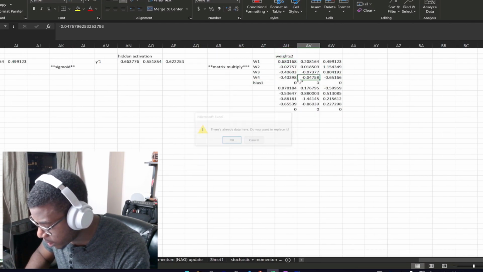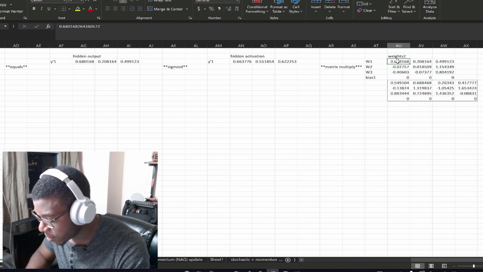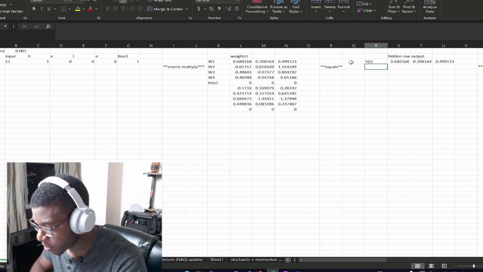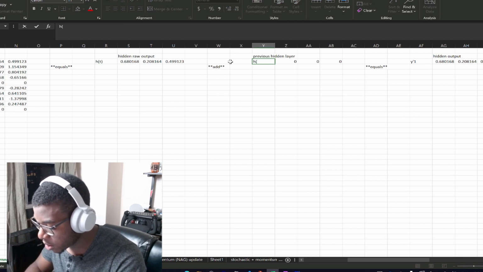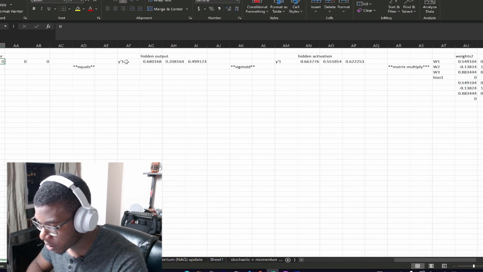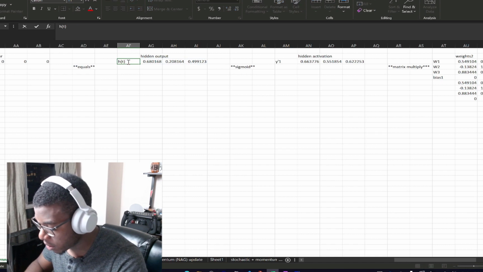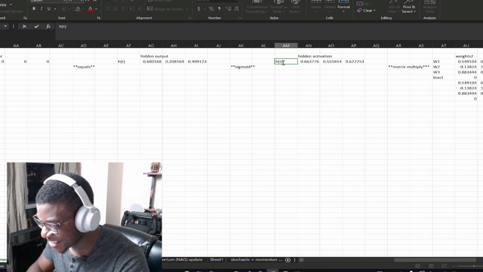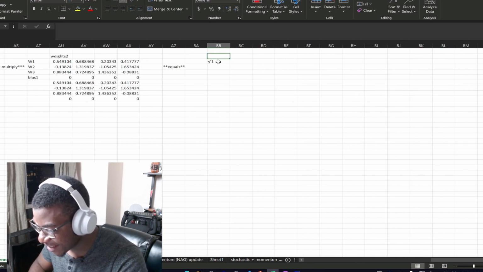This will be a 3x4 matrix. So I can just go ahead and copy this. I'm actually going to rename this to HT. So hidden layer in the current time step, hidden layer from the previous time step, and then this would be HT. I don't know, I'm just going to leave that as HT again. Everything is just being named HT.